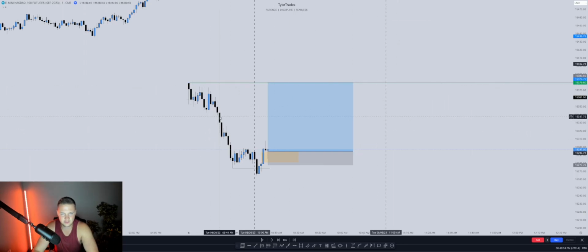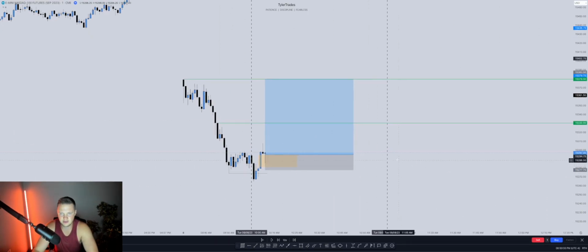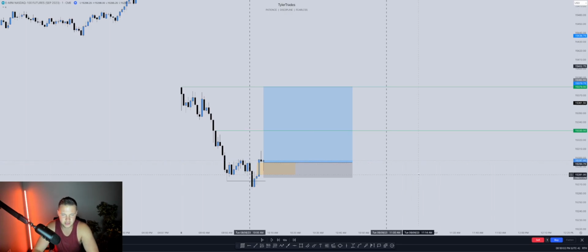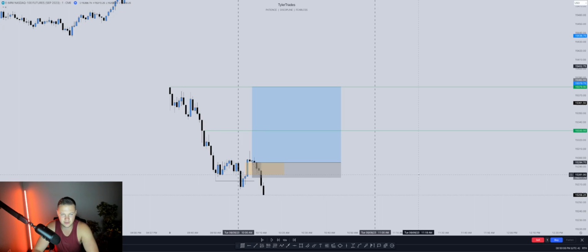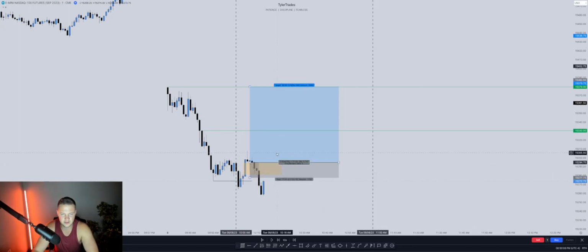You could TP in the middle right here at this fair value gap if you wanted to. We can mark that out just for good measure, and it'll be up to you guys how you want to manage your position. So I'm just trying to cover every base here depending on your trade management style. Might not matter here. It looks like price does sell off one more time, so this would have been a loss of minus 17 handles. Go ahead and mark that out. Loss minus 17. But let's see if we do get another entry opportunity here.